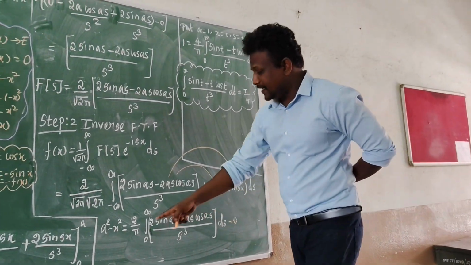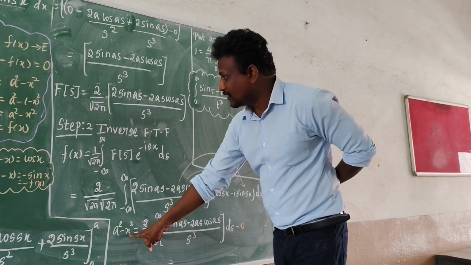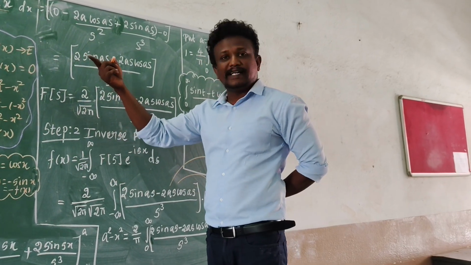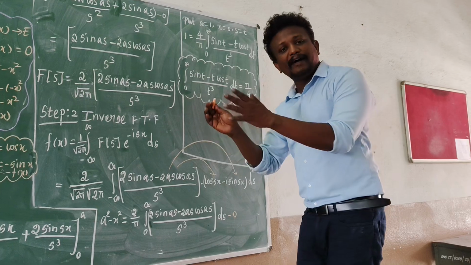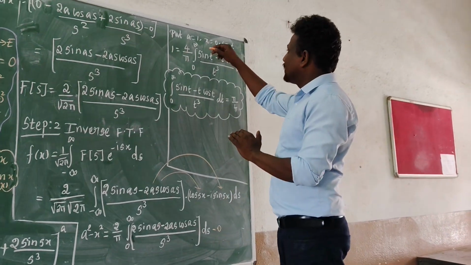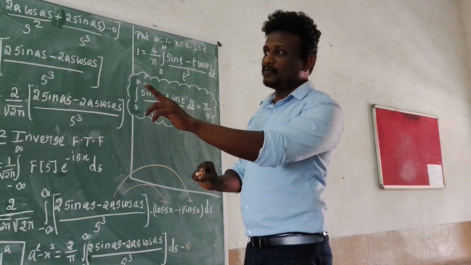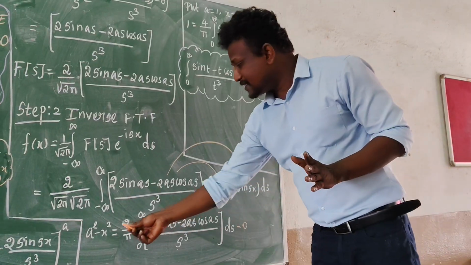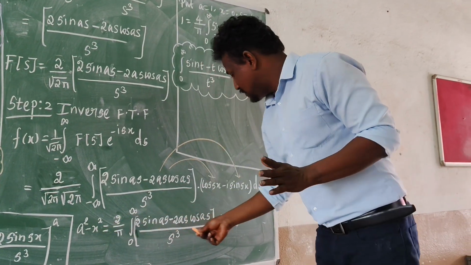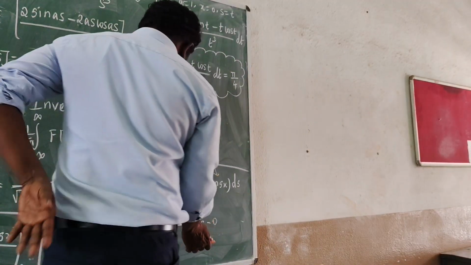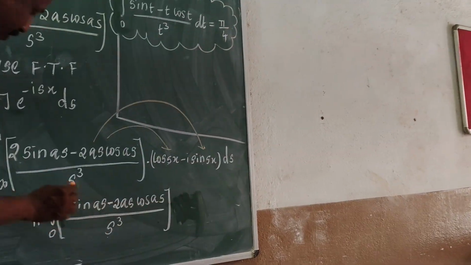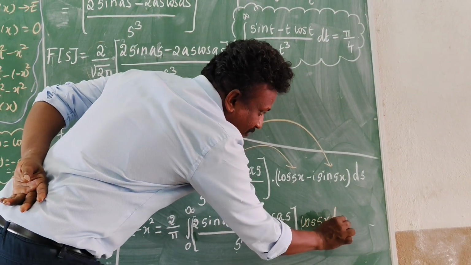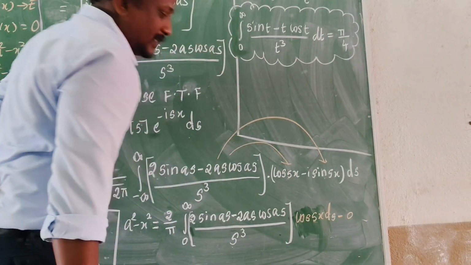After writing all this, here I have written a square minus x square, because what you have on the left side is f of x, right? So f of x is a square minus x square. That also you have to write parallelly. Now here, what is my deduction part? So almost I have got my deduction part, right? On this side, I don't want this part. Then I don't want it here. I forgot to write one more thing, sorry. Here, when you multiply this expression with this one, you will get cos sx ds minus 0, right?